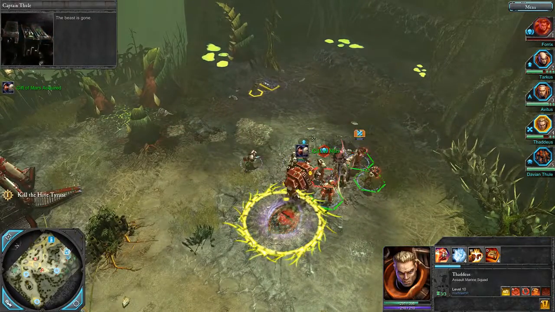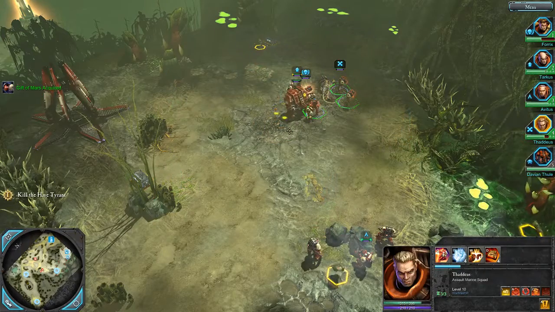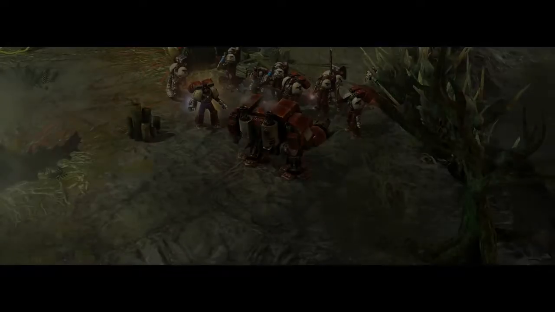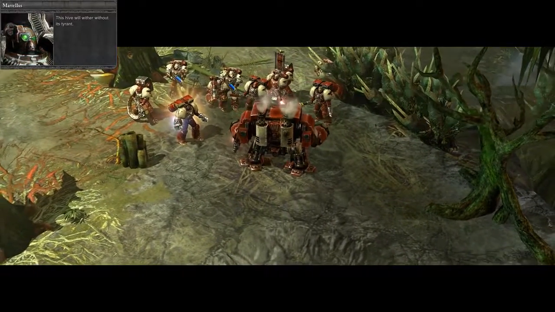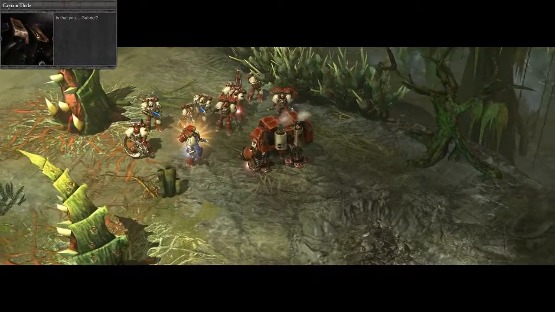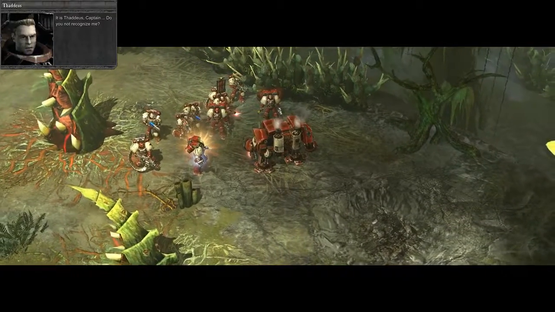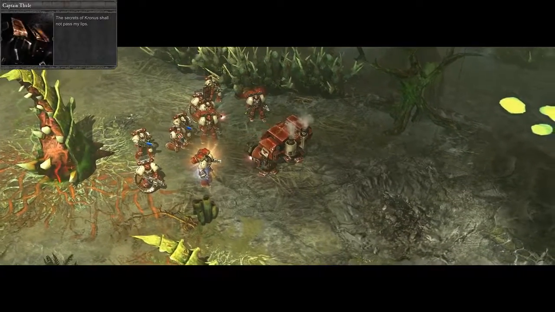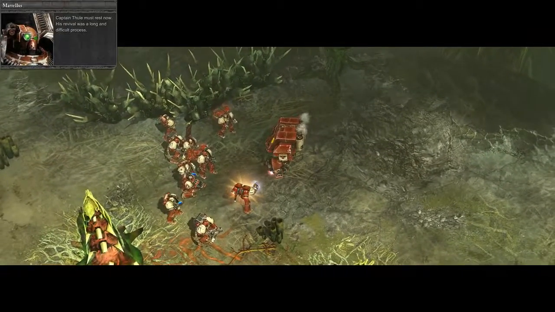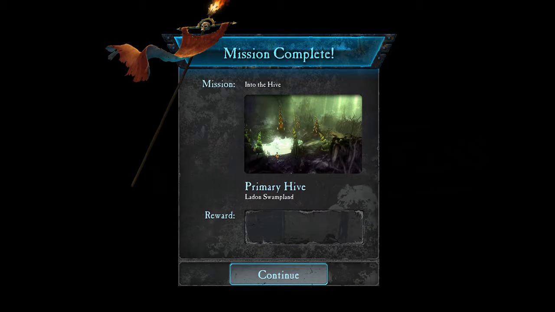Come on, we've killed it. Well done. This hive will wither without its tyrants. And Captain Thule is with us again. Is that you, Gabriel? It is Thaddeus, Captain. Do you not recognize me? The secrets of Cronus shall not pass my lips. Captain Thule must rest now. His revival was a long and difficult process. If it was such a long and difficult process, why did you bring him in so quickly? Victory will long be remembered in the halls of glory.